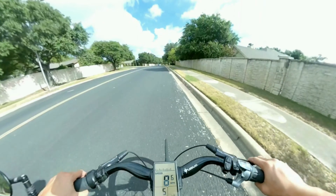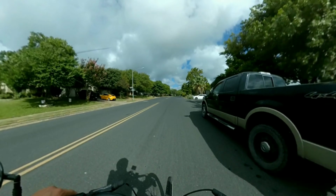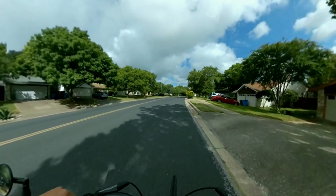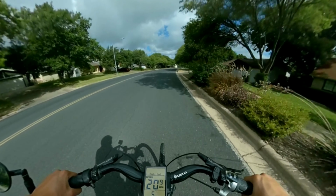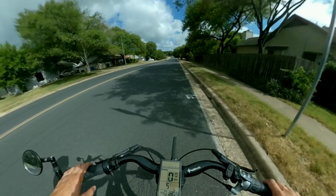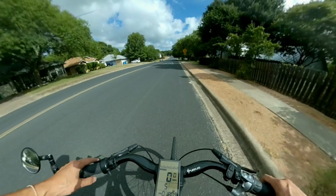Since the previous trailer video, I also came up with a new hitch design, which is just much easier to make and a little more cost effective. So I'll probably do another video on that soon, just showing how to make that. And at the same time, I have a new trailer design if you wanted to do the DIY from scratch for a trailer build. I'm working on that in a CAD model. So I'll try to do a video with both of those two together.